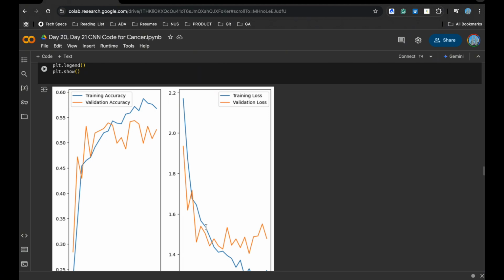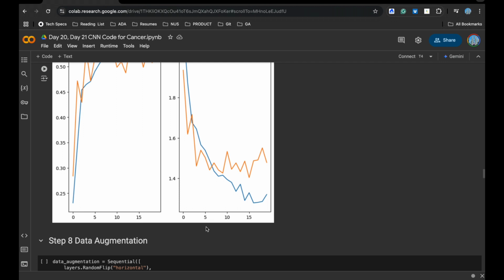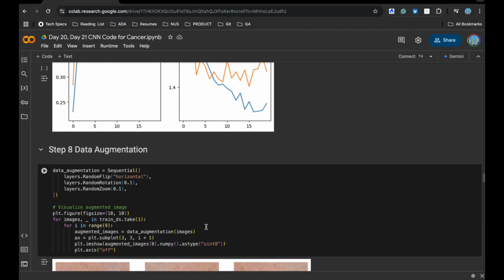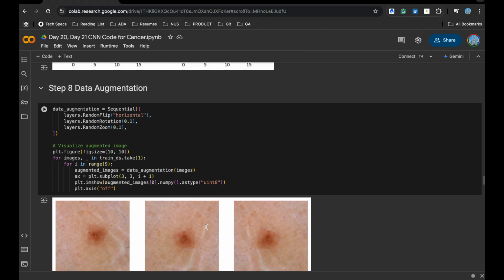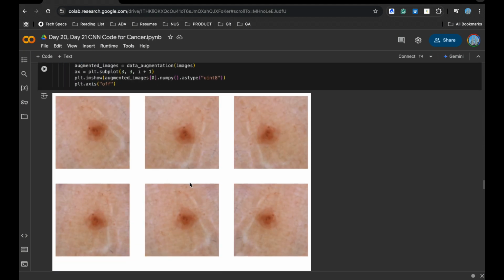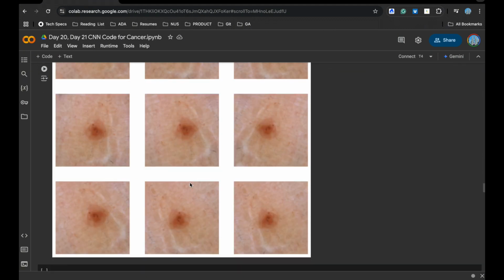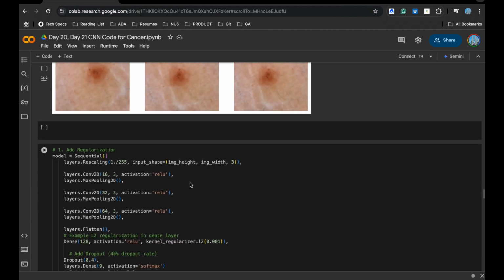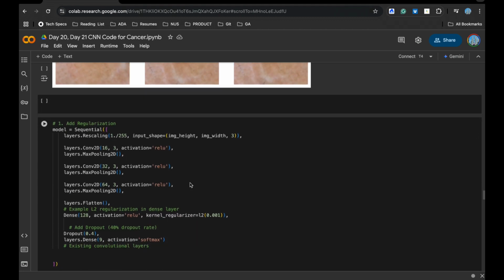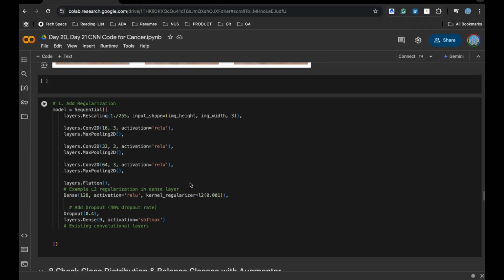I wanted something better. So what I have done, I have done data augmentation, as I was explaining: taking the given image in a different manner, from different angles. The same image has been taken at a different angle, and I'm going to use all those images in my training dataset and see what can happen. So I've done the same thing again.